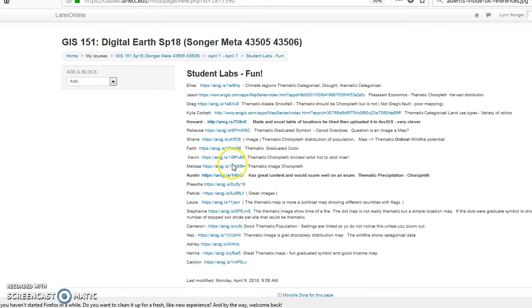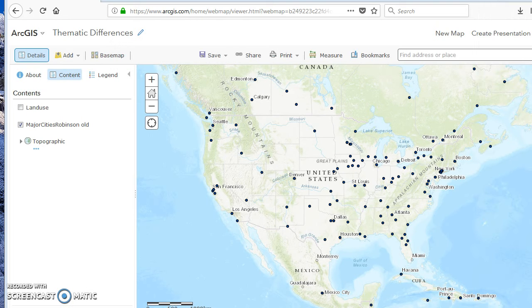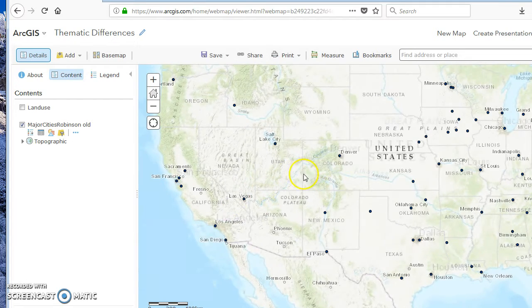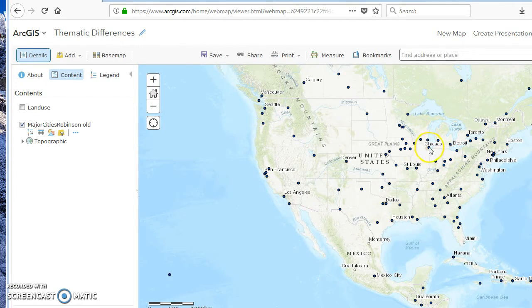I tried to make some comments about what kind of thematic maps, because everybody seemed to be able to identify reference maps. So a couple of things here. Several people put a dot map on. So this one is a dot map showing cities. So really this would be more of a reference map in a way. I mean, the theme is perhaps here are some cities, but I don't know too much about this. I can see there's some clustering, but I could get that on a reference map as well.